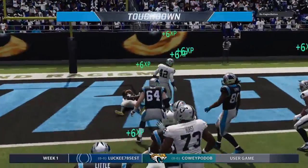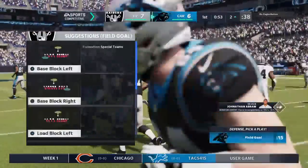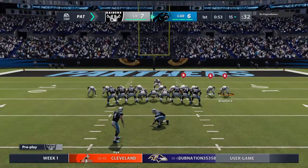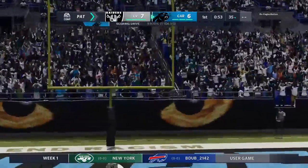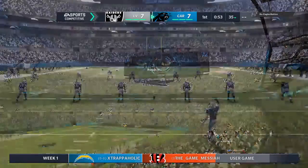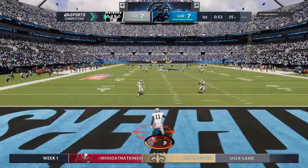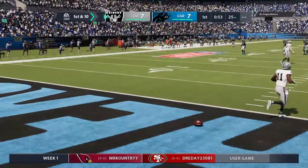And he will take it across for a Panthers touchdown. A 10-yard touchdown run. And the Panthers are now an extra point away from tying up this game. That almost looked too easy, and I think thanks goes to the offensive line for making it look easy. Yeah, I agree with you totally on that one. I'm not sure how much everyone understands the preparations that go into a game for an offensive line, because there's a reason that running backs and quarterbacks give them big gifts at the end of the season after a big year. The consistency and the continuity it takes to know each other and execute their blocks is pretty impressive.